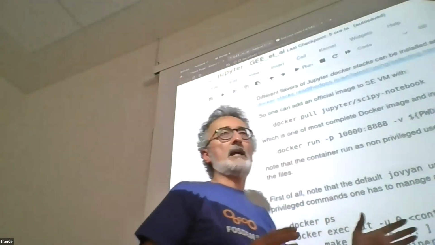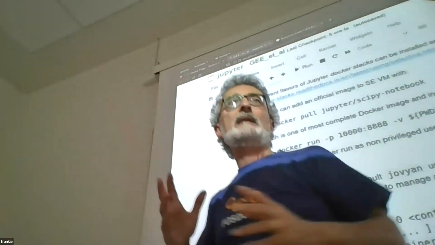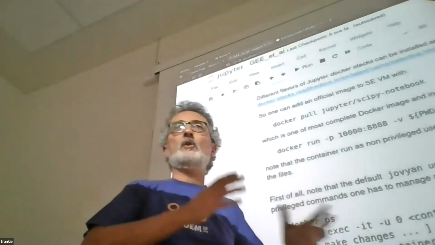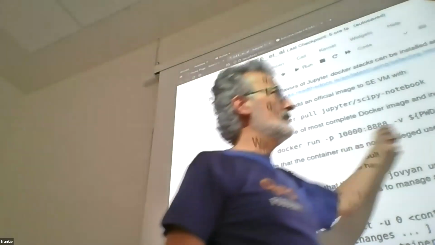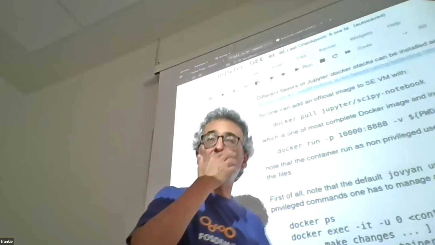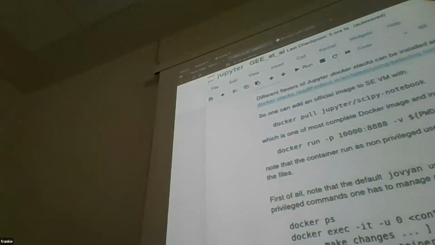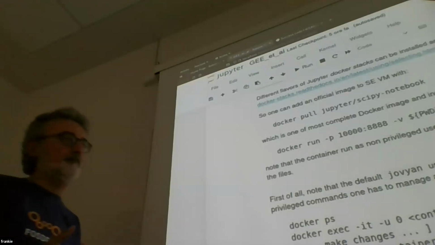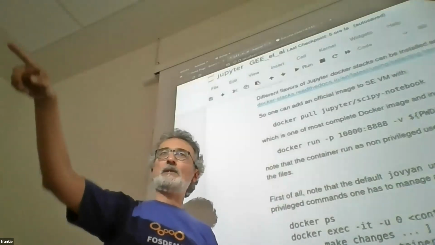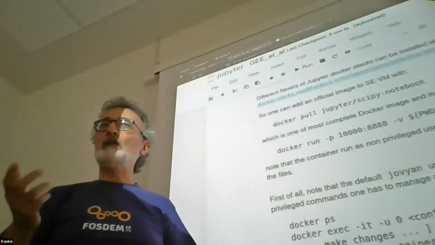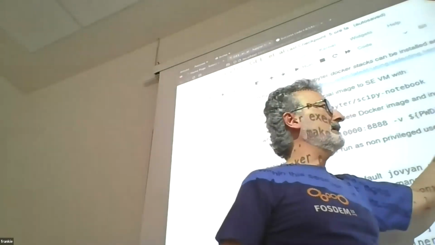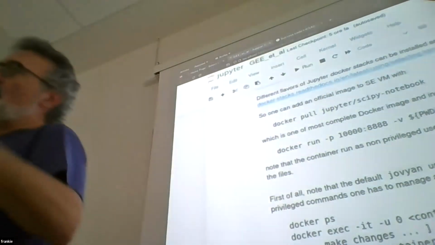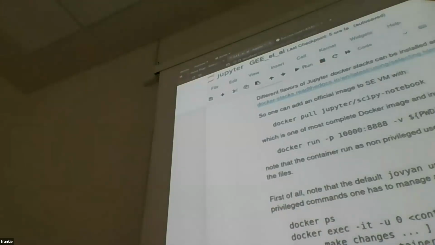So potentially, if you need to run some complicated environment that is based on a Jupyter notebook, you can prepare your own Docker image and use that for your own personal use and to distribute the result also. So, to solve the problem that that guy had with his own computer on Windows, he could prepare a Docker image with a notebook and all the stuff, including GitHub, and use the Docker image on any computer that supports Docker.